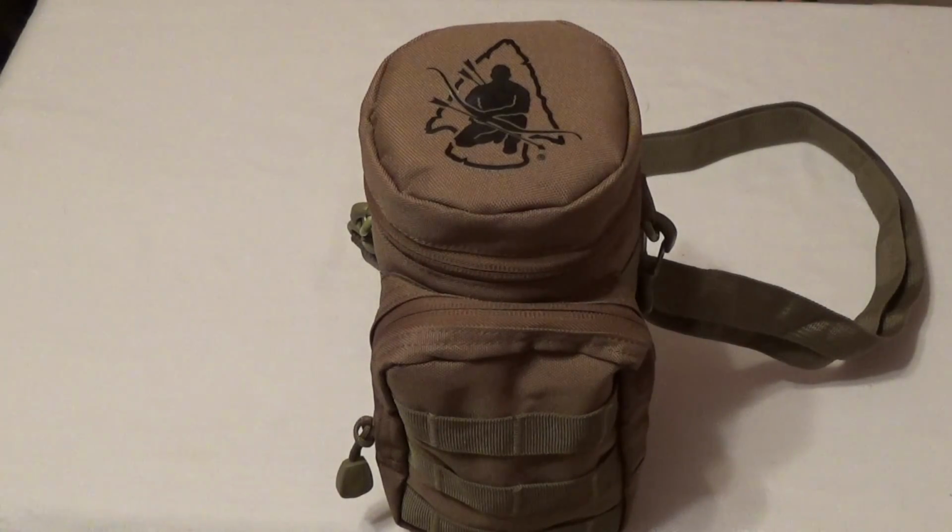MD Prepper here, giving you another tabletop review unboxing, this time of a new complete camp cook set that I picked up. This is a stainless steel bottle cook set from Canterbury and Reliance Outfitters. I've been looking to upgrade my cook kit to something different, a little more compact and generally versatile for me, and was looking around, found this for a great price, $69.